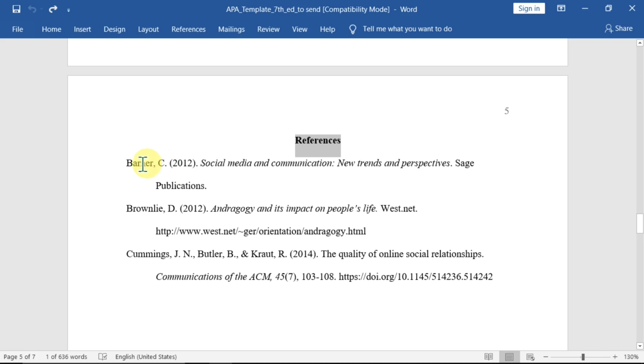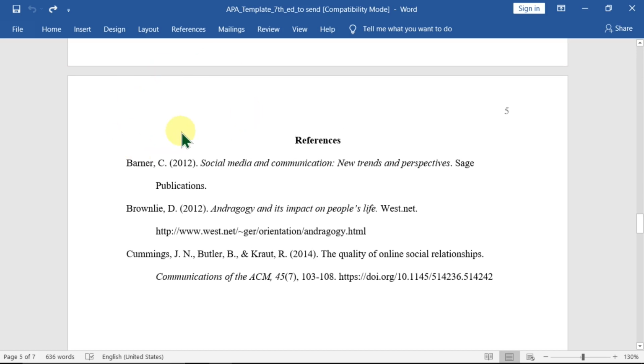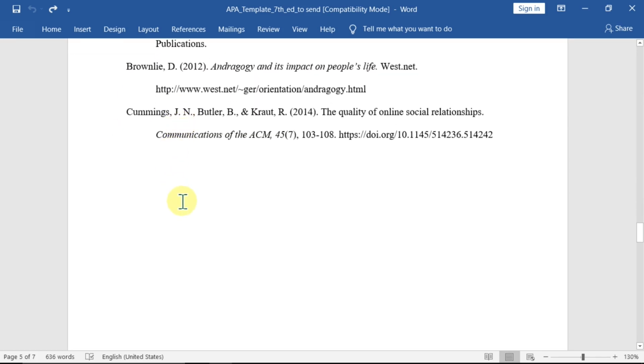Then here you have your references, which you don't need to stress about. I have created another video on how you can easily generate them for free using just some free applications, so you don't need to stress about that. You can find it linked in the description box below. And after the references page, don't add anything.